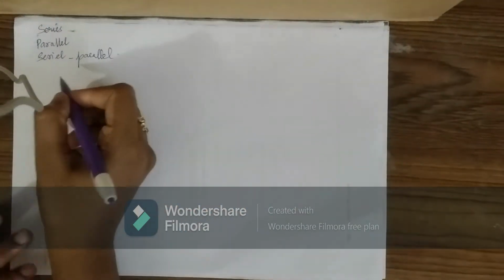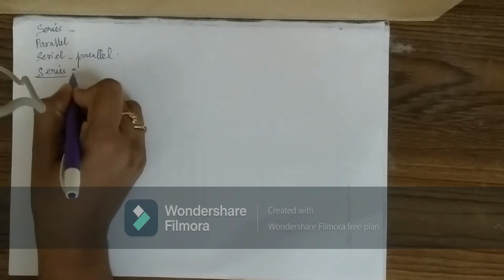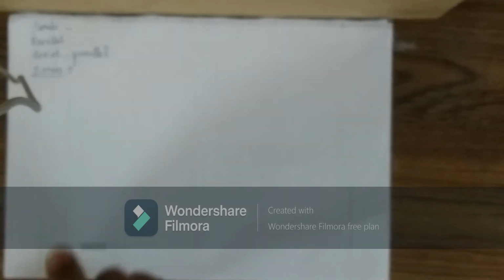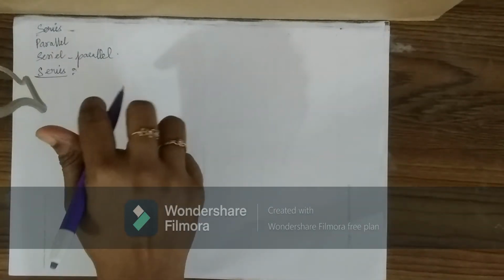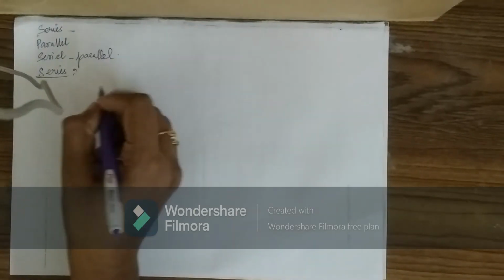So first let's take series. The manner of connecting components end to end is called a series connection, or series circuit.